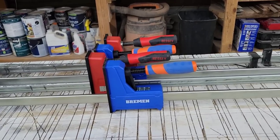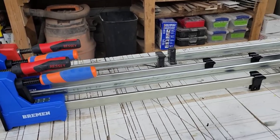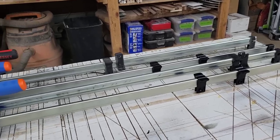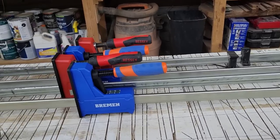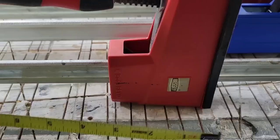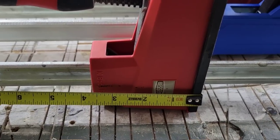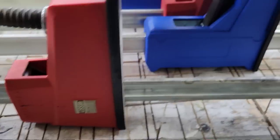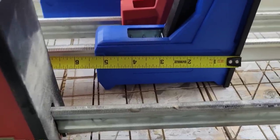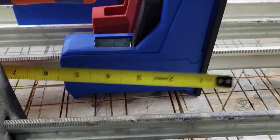I said this was a 48-inch clamp whereas the Bessie is 50, however the two are actually the same length when you put them side by side — the steel bars are the same length. The difference is that the head on the clamping mechanism that has the handle is a wider head, about two inches wider, and that's where we lose that length. When you run it to the end, most of that length is lost in that wider, bigger head.